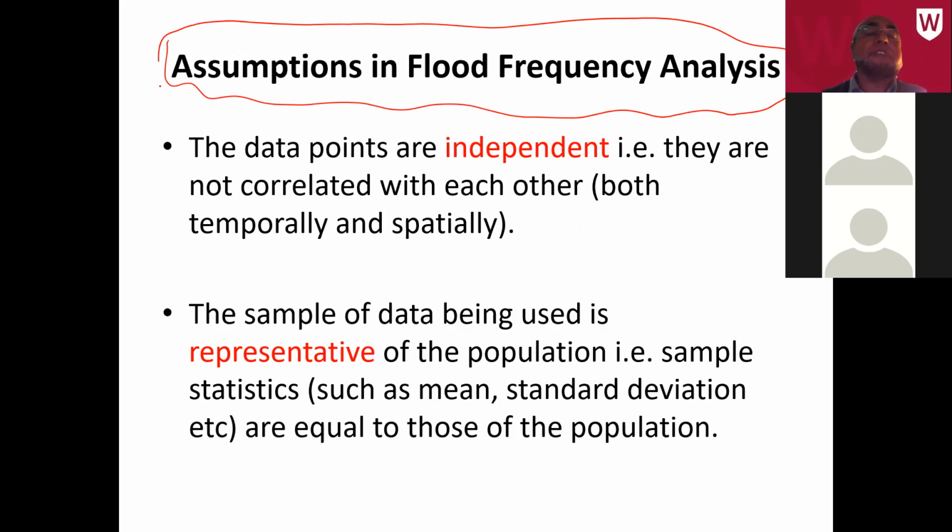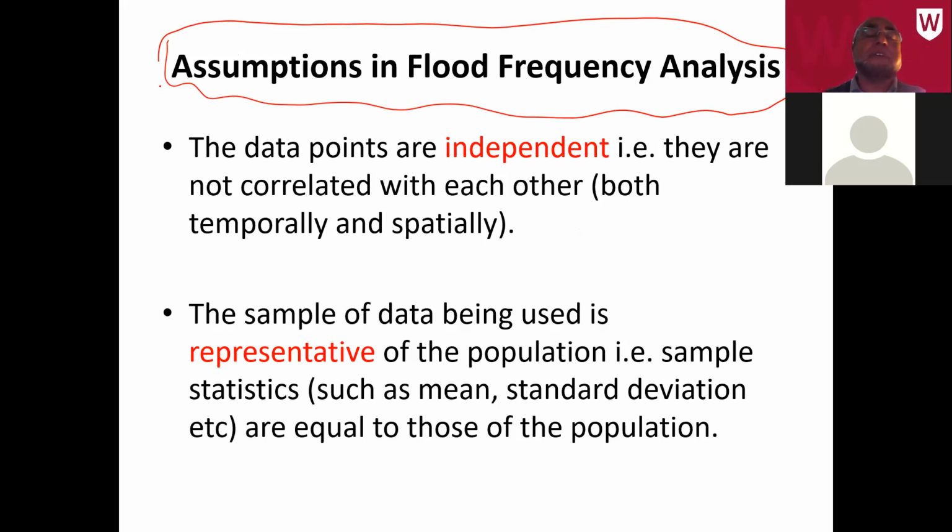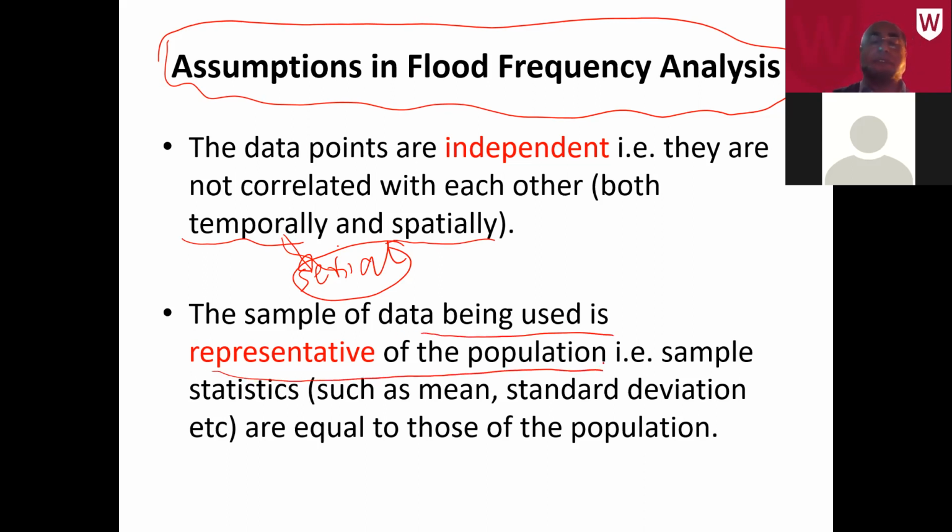So one assumption is that data points are independent. So they are not correlated with each other, both temporally and spatially. Temporally means that is serial correlation. So no serial correlation. And spatial correlation is particularly important for regional flood frequency analysis. Another assumption is that the sample data is representative of the population.